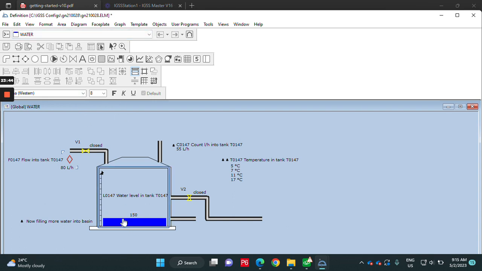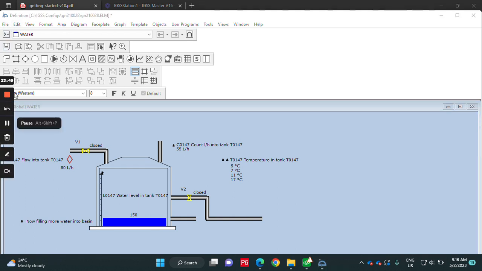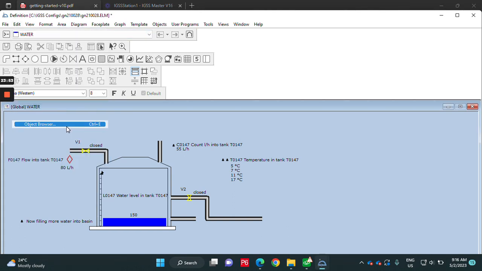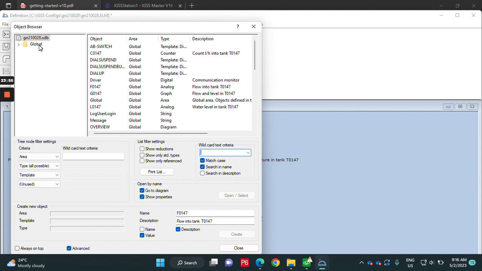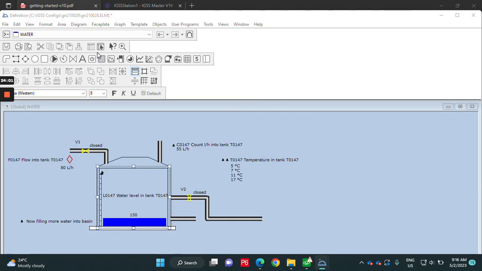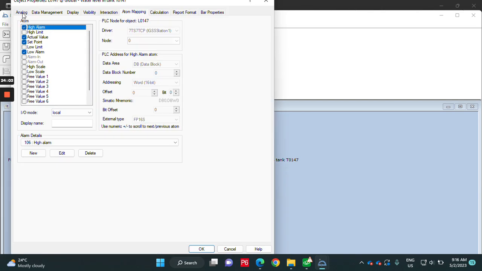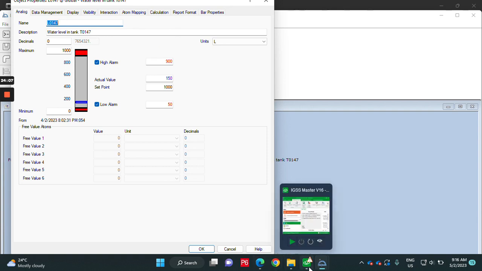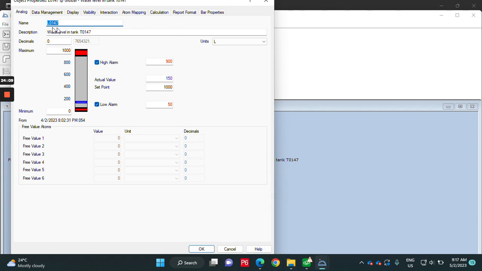Water level in tank. So now we'll move to this one. First thing first, we also edit the object. So we set this by the manual.